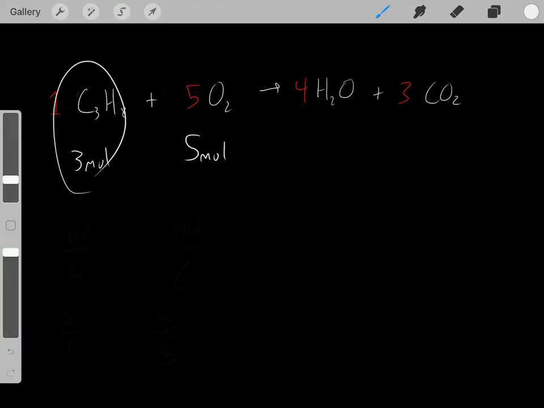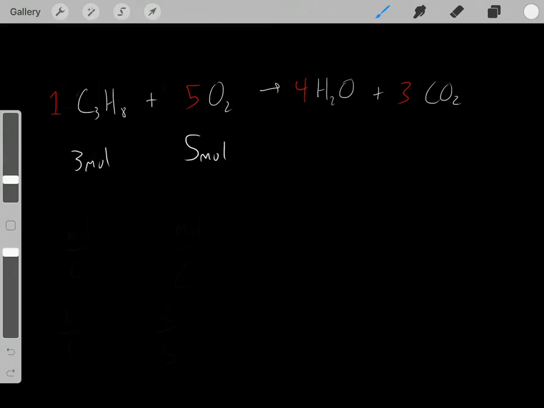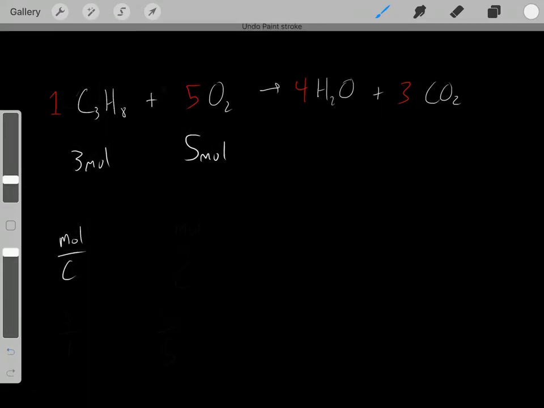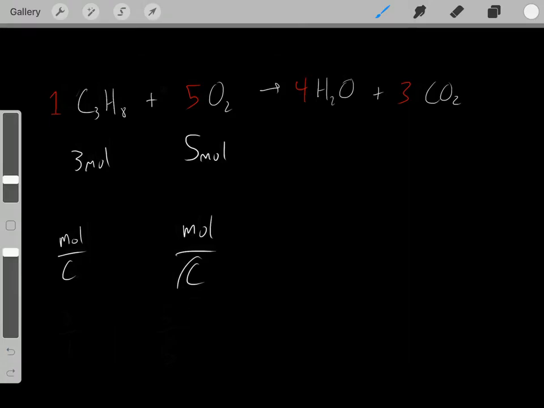And usually this might sound very daunting and requiring a lot of complex analysis and critical thinking. However, here's a very simple technique to determine which is the limiting reagent. All you do is you take each reactant and you take the number of moles of that reactant and you divide it by the coefficient in the balanced equation. And you do that for each reactant. So let's do that.